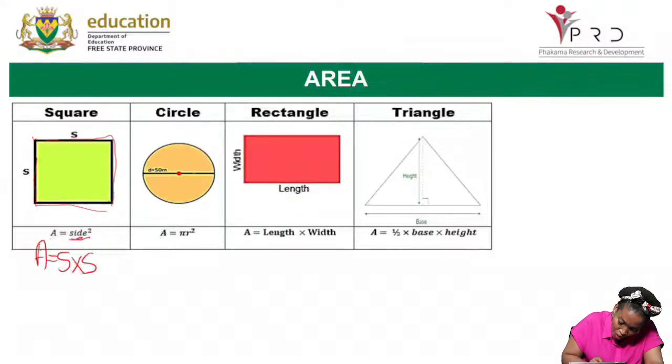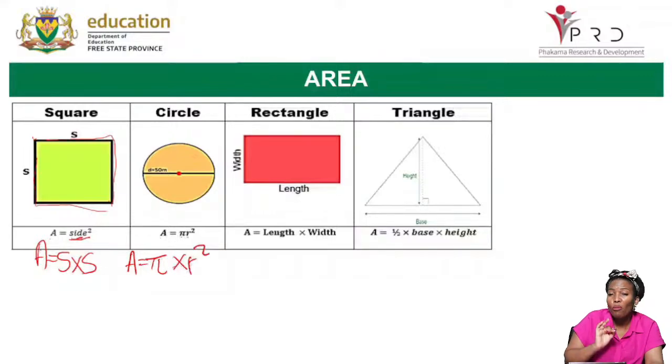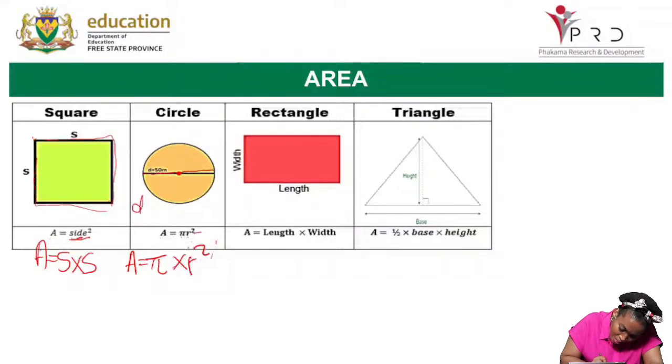And the formula for area of a circle, its area equals to pi multiplied by radius squared. If you see just pi r squared, it means multiply by the radius squared. The common mistake that you guys make in the exam, when you substitute, you always forget to square the radius. Remember that you must always square the radius. And in this circle, they gave you the diameter. They said that diameter equals 250 meters. If you are in the exam, immediately you write it down that, since radius is half of the diameter, it means my radius would be 25 meters.